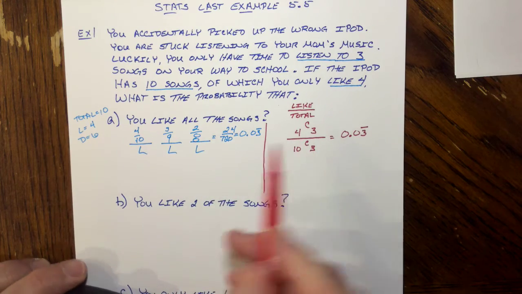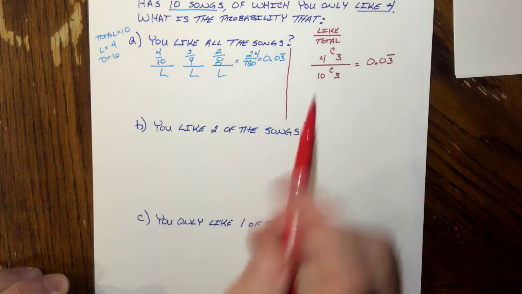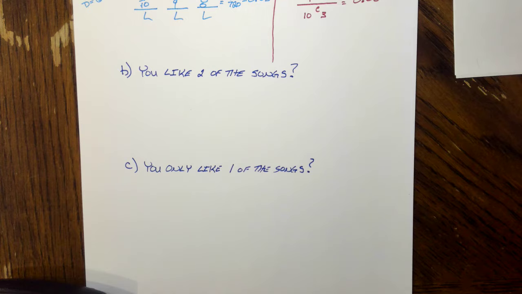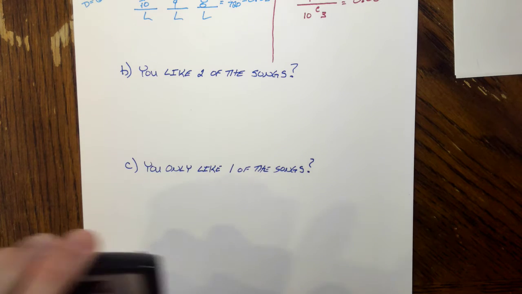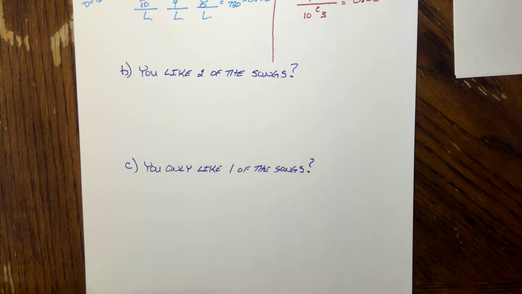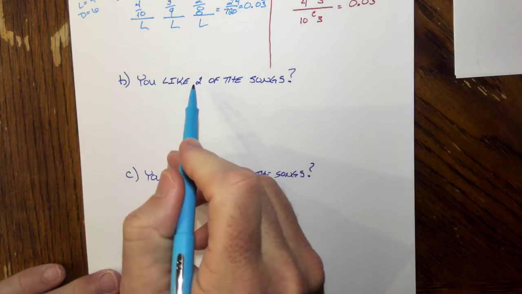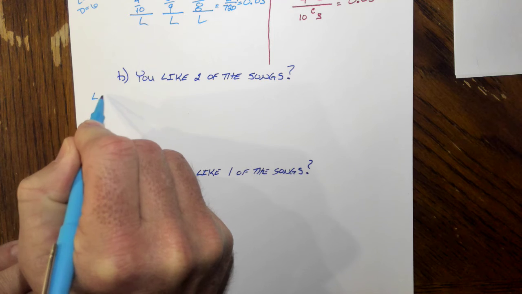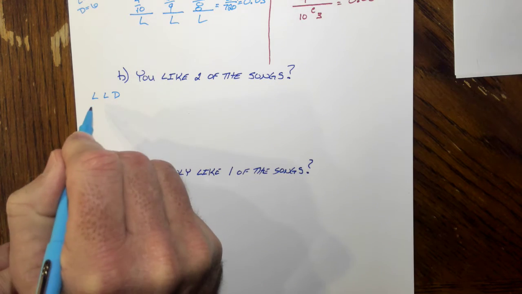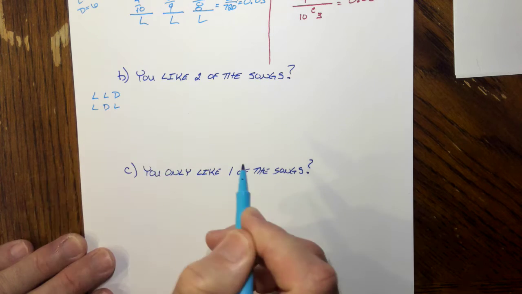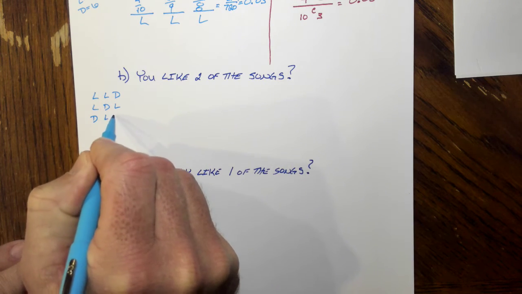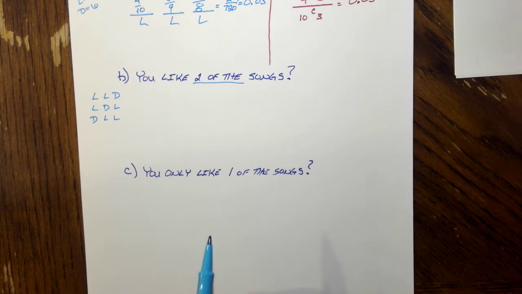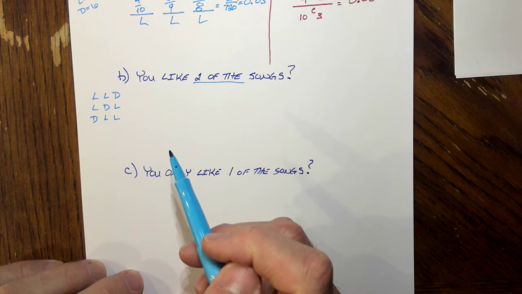So you have choices. All right, but now let's see how this is going to be a little bit more beneficial than this. And you'll start seeing this a little bit in our next example. Okay, so now, what's the probability we like 2 of the songs? Well, let's look at our sample space. Does it say where those 2 songs we like are coming into play? Doesn't. Could be any one of the 3 spots. So we could have like, like, dislike. You could like it, you could dislike it, you could like it. Or you could dislike the first one, like, and like. There's your sample space based on 2 out of the 3 songs. So in other words, there's 3 possibilities that can happen.